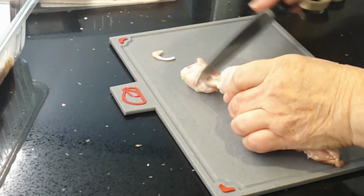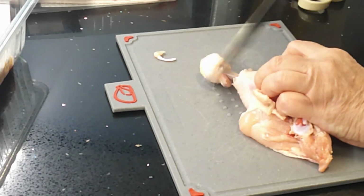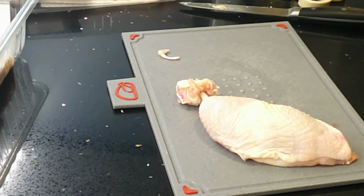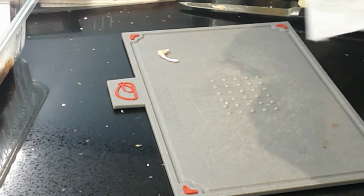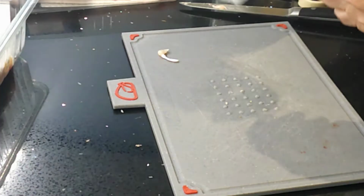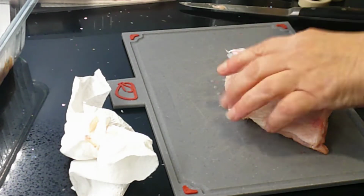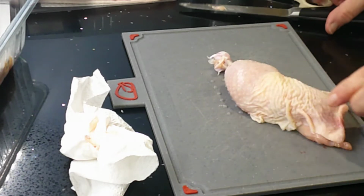and leave ourselves with a nice clean bone. As I say, any tendons, cut them through. So scrape that up so you have a nice clean bone. All of this is not needed, so if we can get rid of that, it would be really good. I'm just using a piece of kitchen roll and twisting that so that it comes off nice and easily. And then I'm left with this bone end, and this bit's not going to look particularly attractive when this is cooked.